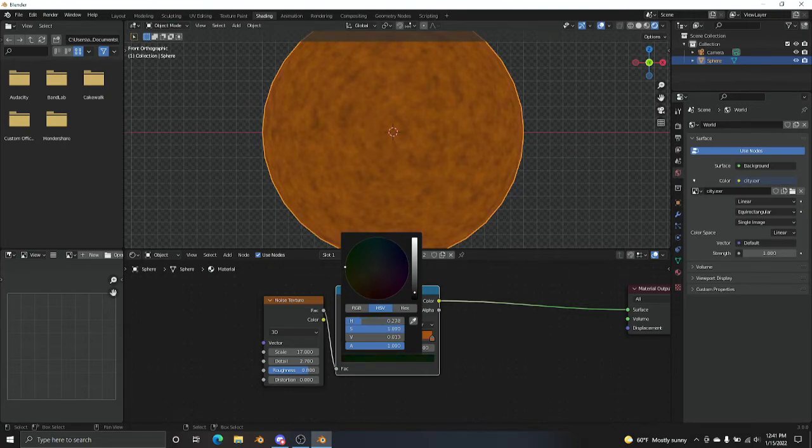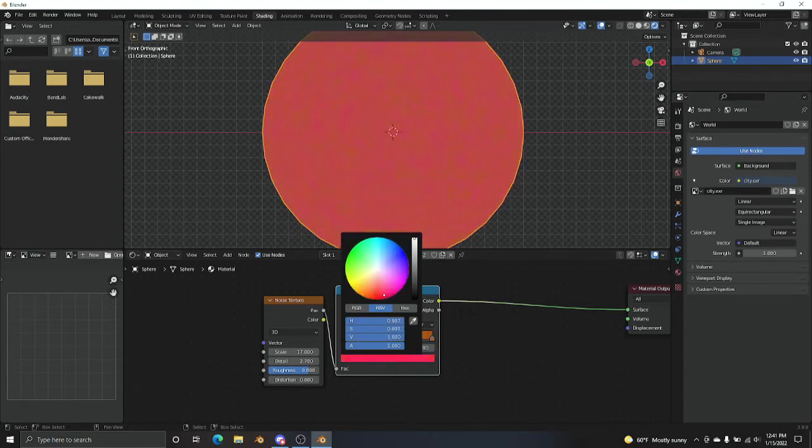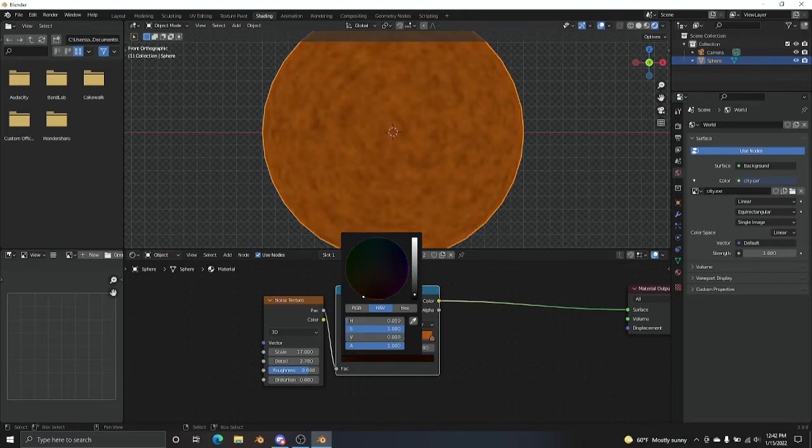As you see, when I move it around, it isn't changing very much, and that's because it's very low. If you were to turn it up really high, you would see the changes very well. So keep it something low, but not too low that you can't see it at all. So I'm just going to put it at about there. That looks good.